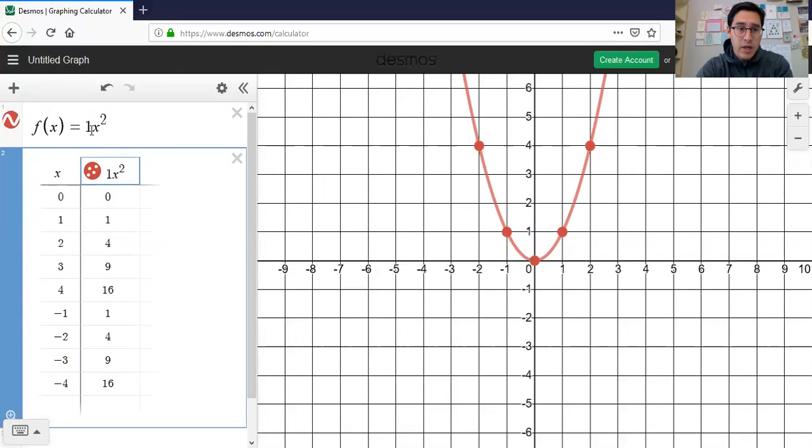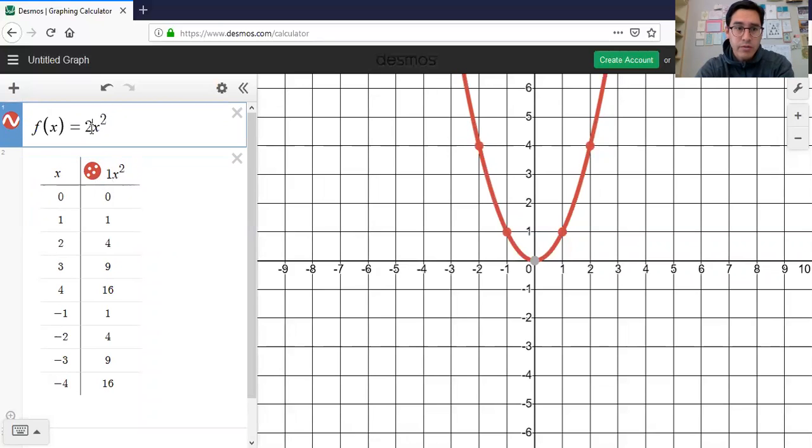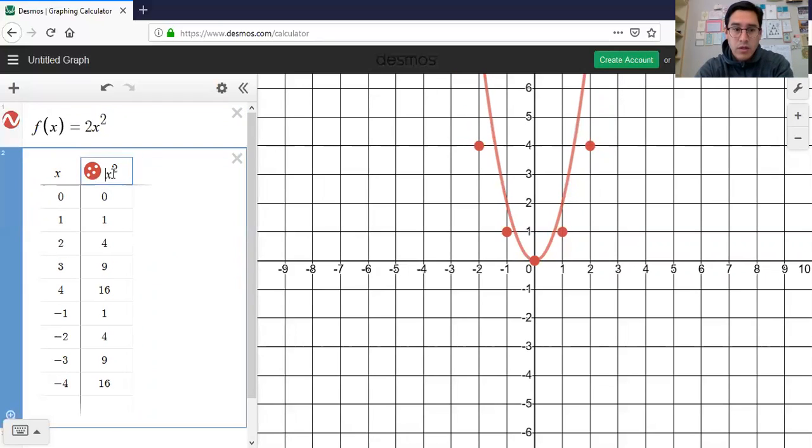So let's try a larger coefficient like 2. Right, now the second column here changes and the graph changed a little bit too. So what changed? Well, here, these were the squares of everything. Right? This is 1 squared, this was 2 squared, this is 3 squared. But then I'm going to multiply those results by 2. So 4 times 2 will become 8, 9 times 2 will become 18, 16 times 2 will become 32. So now all these squared values are going to get doubled as well.